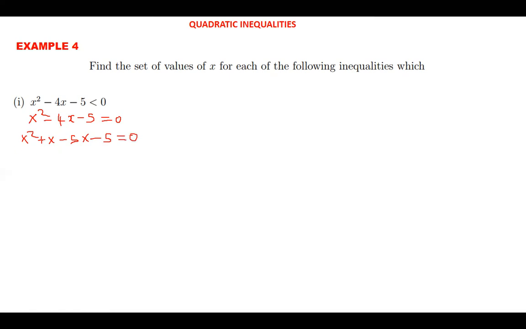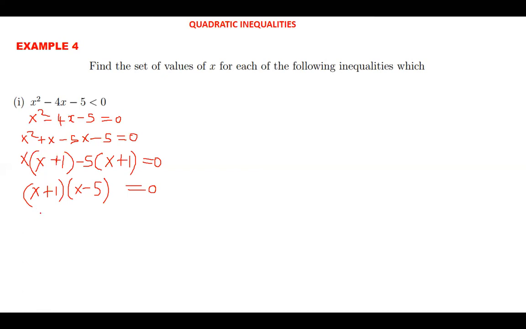So here, having written this, you can factorize now. So when you factor out the x there, you're going to have x plus 1. Then here you factor out -5, you also have x plus 1 this side, being equal to 0. So x plus 1 is common, you write it like that. Then x minus 5, you also write it that side, being equal to 0.